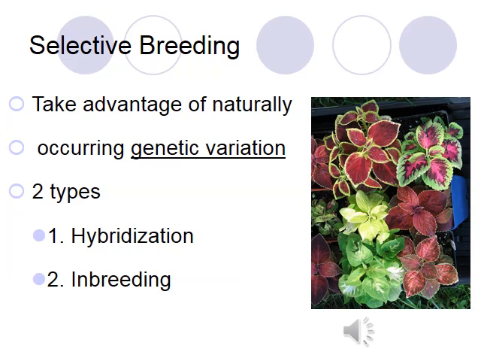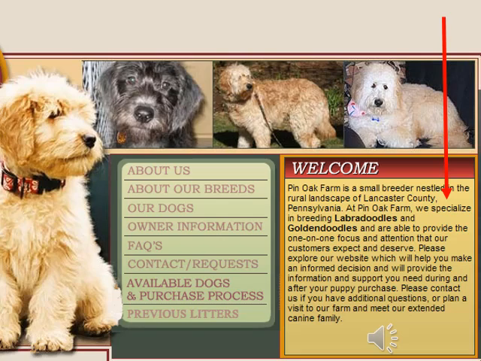Okay, and I'll talk about both of those in just a moment. So, this is a place that actually breeds these things called labradoodles and golden doodles, and they're able to create these organisms because they're picking out the traits of two different types of dogs that they like, and they're breeding them together to create these new kinds of dogs.